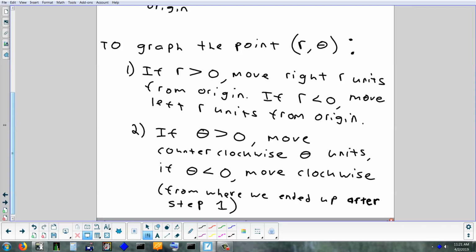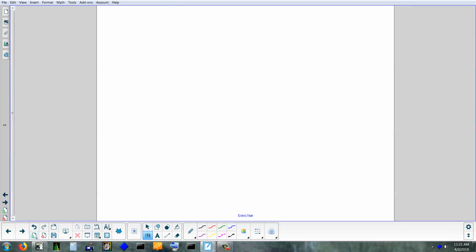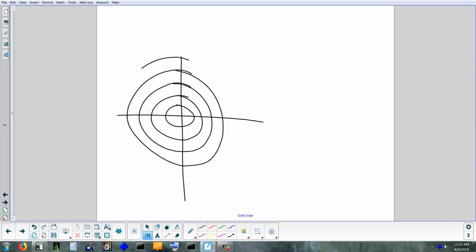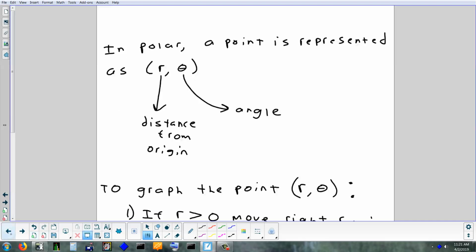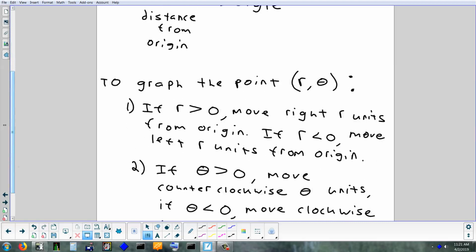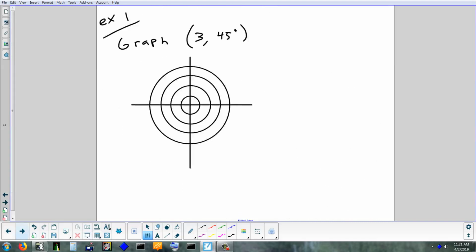So for the homework, you're going to need, well, polar graph paper for some of it. So I don't have any copy, but I can copy some if you want to pick some up after lunch. Or if you just draw a polar grid one time, then all you have to do is just label each problem. You know? Like just say, oh, that's number 2, number 6, number 7. Then you can really use the same grid for every problem, so you don't have to draw it once. Okay? Or if you want polar graph paper, just let me know, and I'll just photocopy it. Or I can print some out. All right.